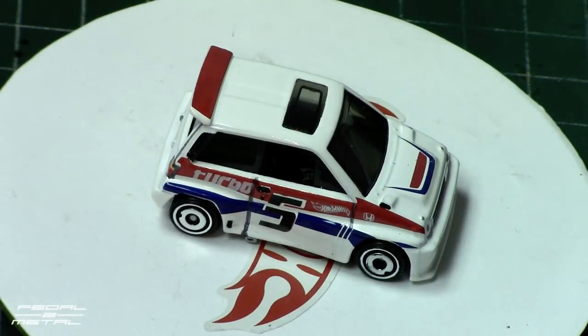So there we go. There's the 1985 Honda City Turbo 2, and that's from Hot Wheels, and it should be out in your store now.